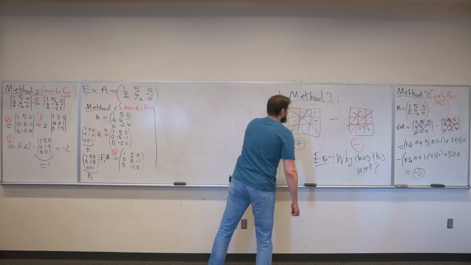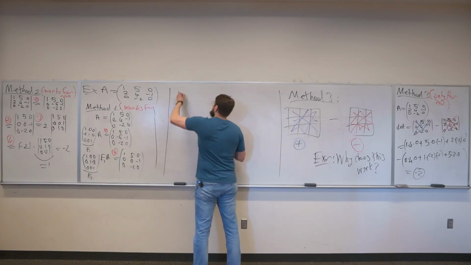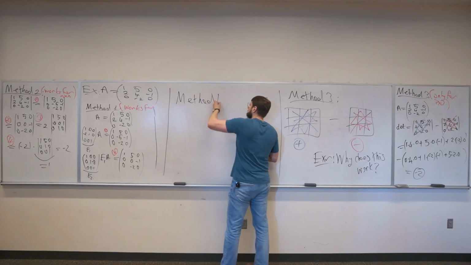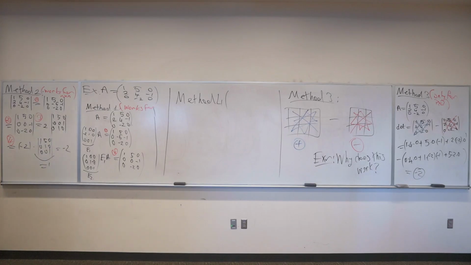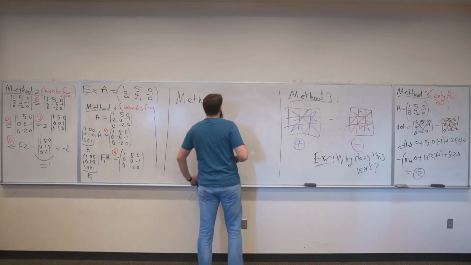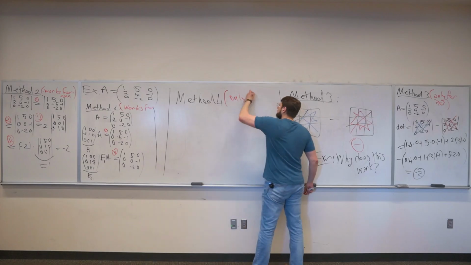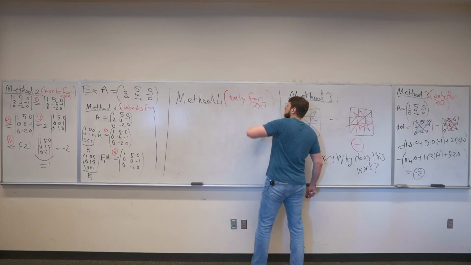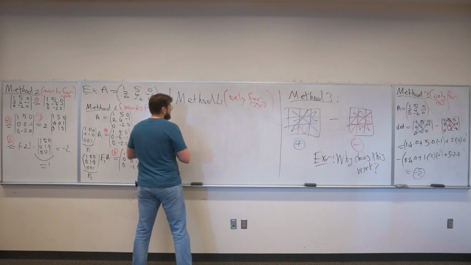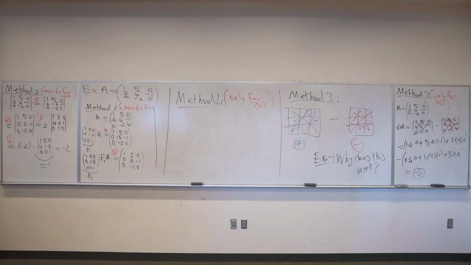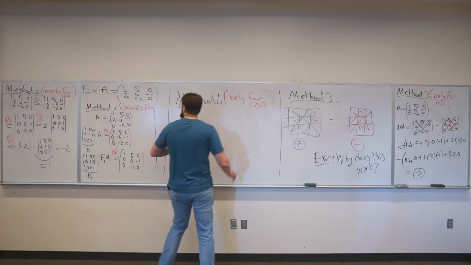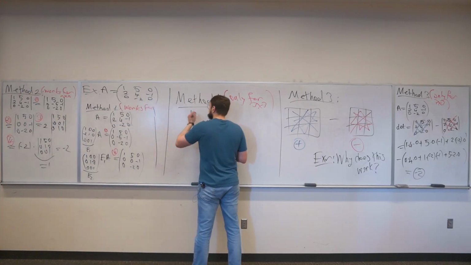Method 4, again for 3 by 3s only. Well, people came up with methods for 3 by 3 because, typically multivariable calculus is in 3 dimensions. So, and these determinants end up being very useful, in fact. Cross products, curls, and whatever. So people came up with a lot of different methods. So if you're trying to compute this, okay.